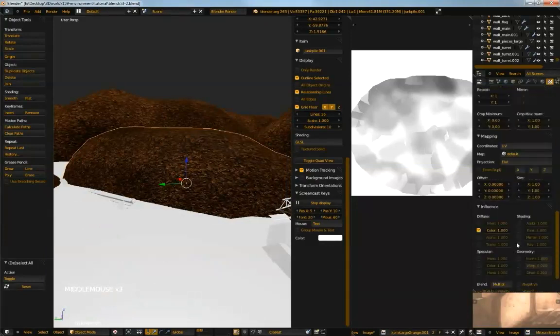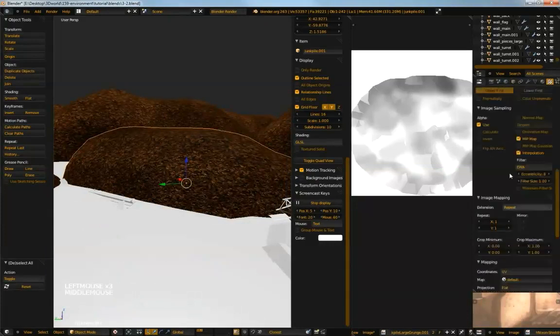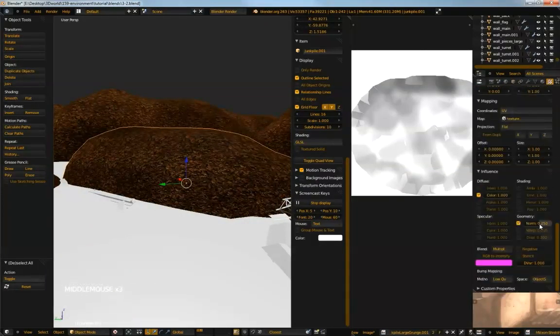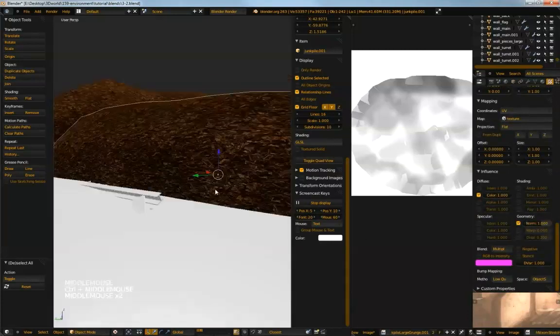Let's turn the bump up on these. Oh, that's the wrong one. Junk texture, this one. Something like this, yeah.